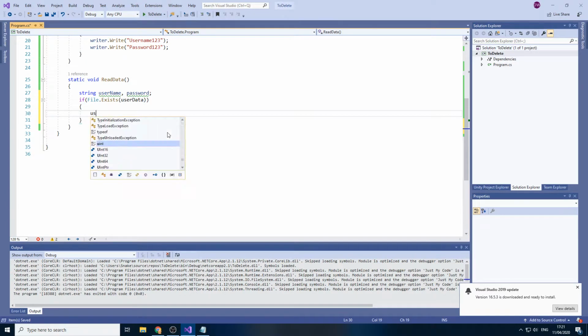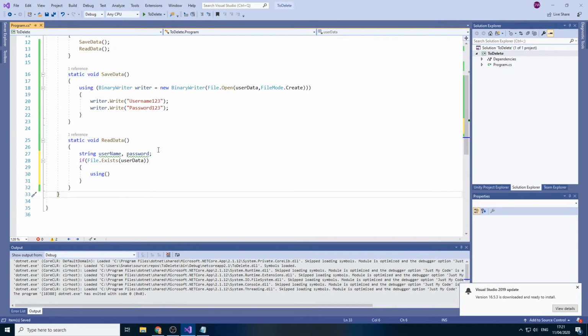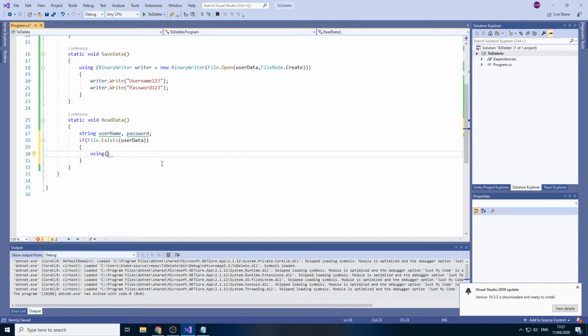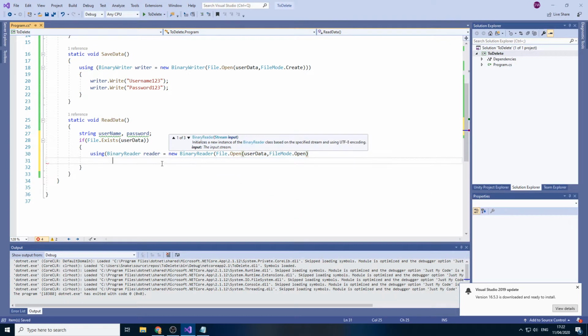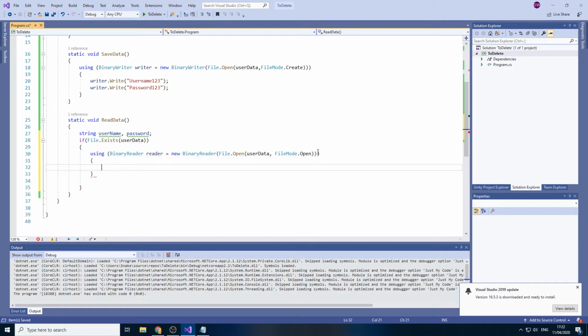So if it exists, we'll do pretty much the exact same thing as we did before, but of course we're going to use the BinaryReader, not writer, because we're reading now. And then here our File.Open, userData, and then we will do FileMode.Open because we're opening this time around. I'm missing some brackets, aren't I?